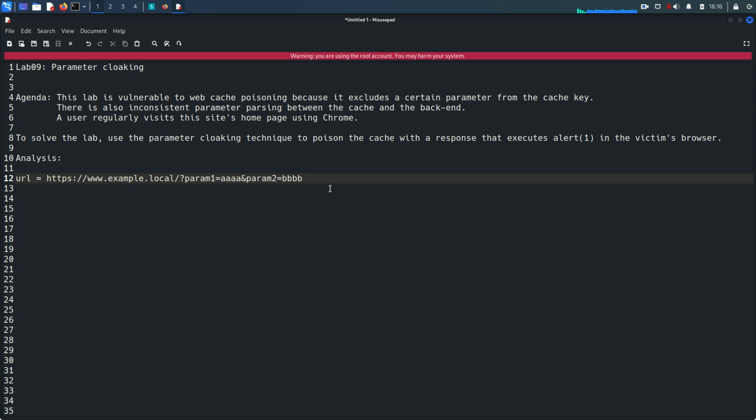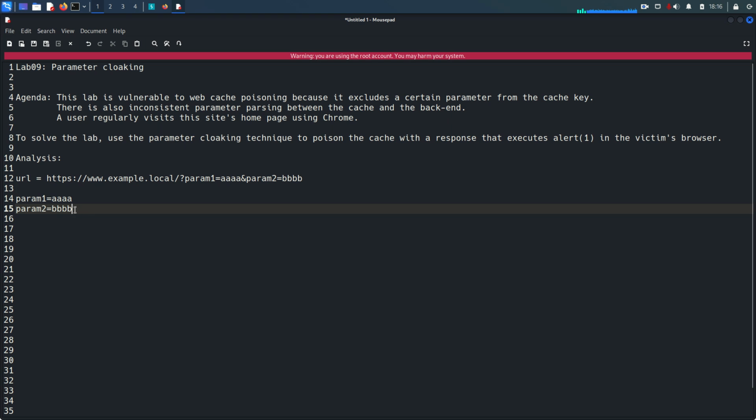That means once the request reaches the cache, it says there are two parameters, parameter1 with value a and parameter2 with value b. The cache algorithm only includes the first parameter and excludes the second parameter value.